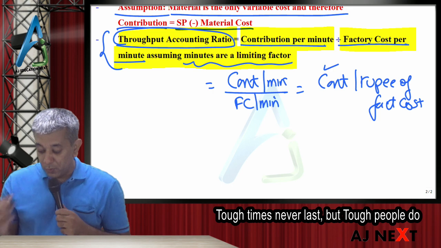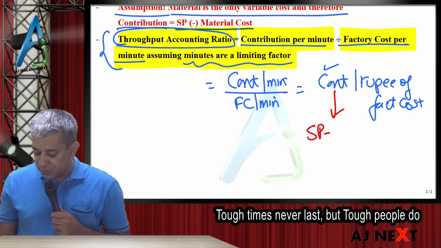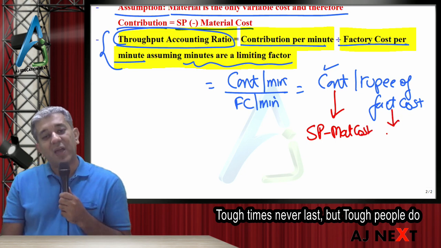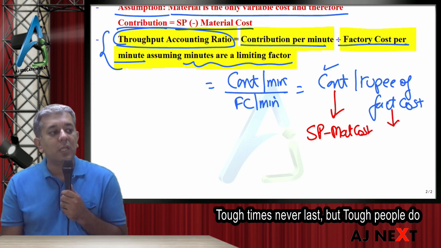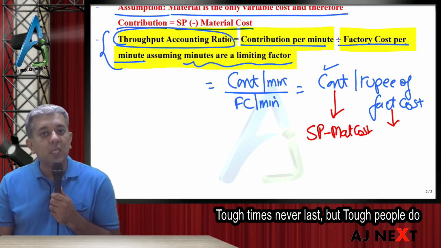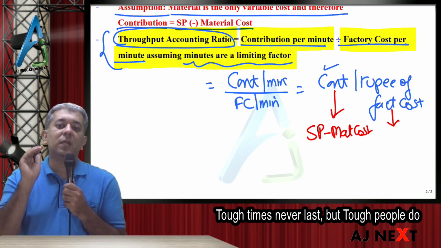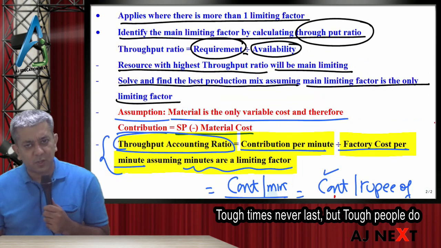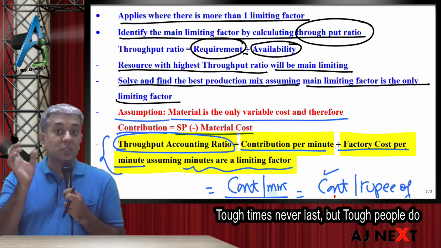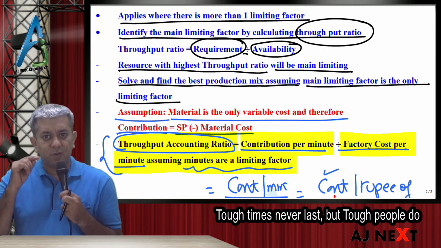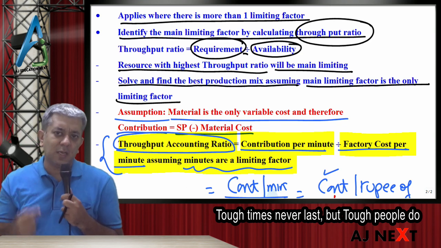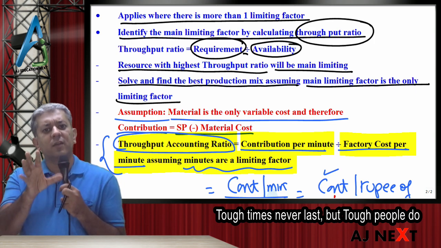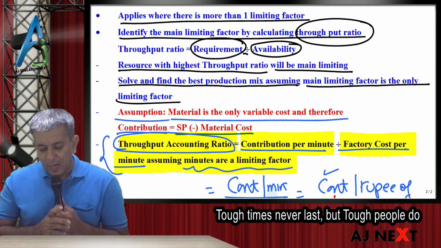One last important thing: since contribution for the purpose of this chapter is selling price minus material cost, remember that within factory cost, you should not include material cost, because material cost has already been deducted in the numerator. That's it about your Theory of Constraints. Less chance it will be asked. There is a lot of theory in your theory book as well, which I have explained in the theory lectures. Ensure that you read it once — if it comes, that will be a bonus for you. I will see you all in the next lecture.